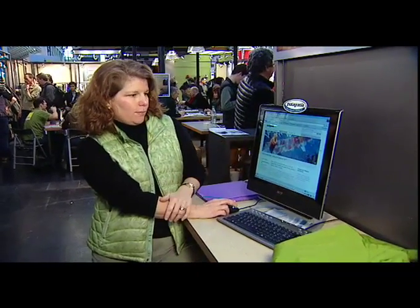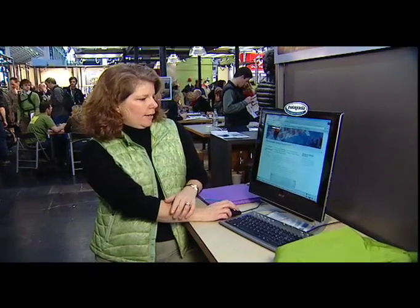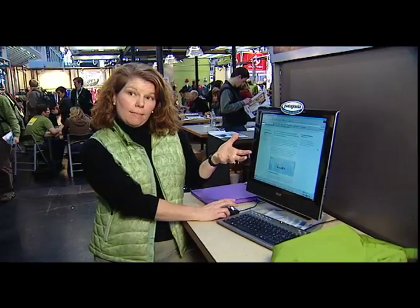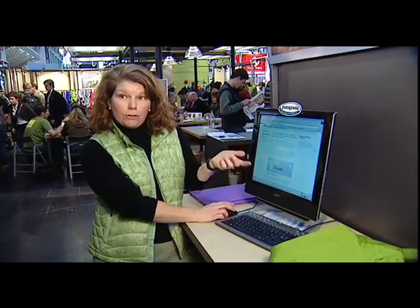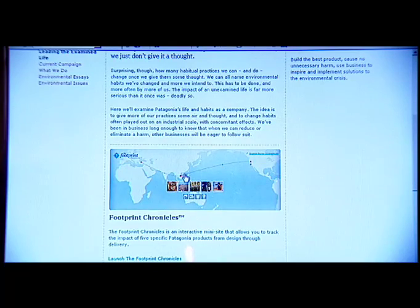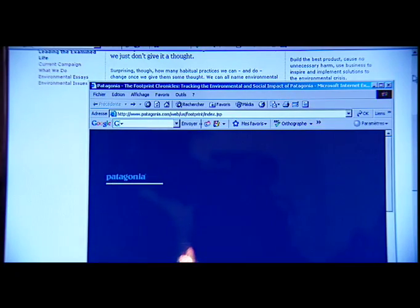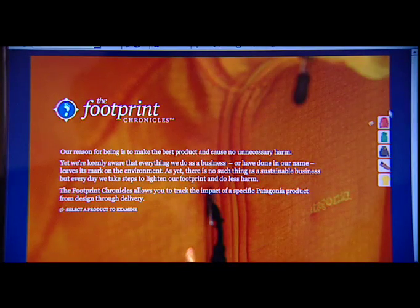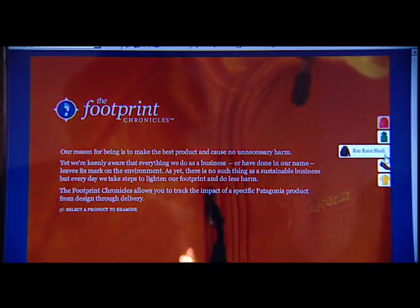make a real reduction. We decided to do a web interface with what we're doing. And here we have our environmental page that leads from our main website. If you scroll down, it gives a story on why we started this, what's the meaning behind it, why we think it's important to be transparent about our processes. And then you can come here and click on the map, and it'll launch a little mini site that you can then come in and choose to examine one of 5 products right now.